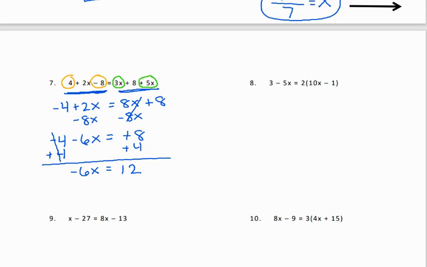This one is nice because now we divide by -6, and that goes in evenly. Positive divided by a negative is a negative, and 12 divided by 6 is 2. So x equals -2. Any questions? Okay, so always look to see if we can combine like terms and then move from side to side. In those first few that we did, there weren't like terms, so we jumped to moving from side to side.